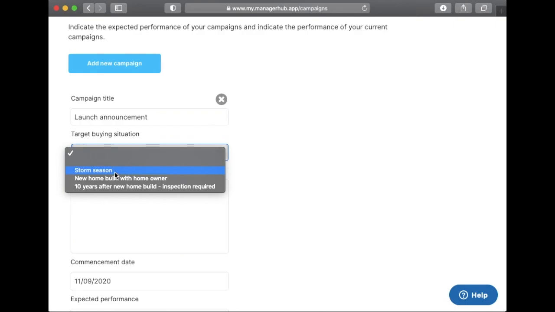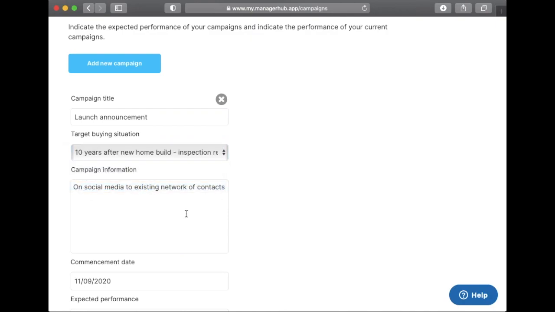So basically, this campaign might be aimed at a specific customer type, and then you'll actually select the relevant buying situation in order to formulate your message, your advertising message, which is step 3 of the advertising strategy process.